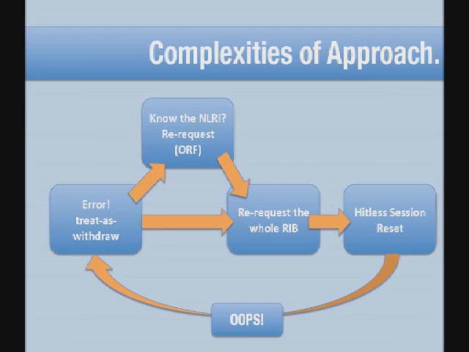If we still don't exit that error condition, or we couldn't treat it as withdrawn, then the only real option we've got is, we don't know what the limit was in terms of routing information that was wrong. So if we do a hitless session reset, then maybe we get another chance to get things consistent again. But then we get the error after our hitless session reset, and we just get into a loop, because what do we start doing? And the other problem is, what happens if there's multiple prefixes that have got errors? How do we handle this together?